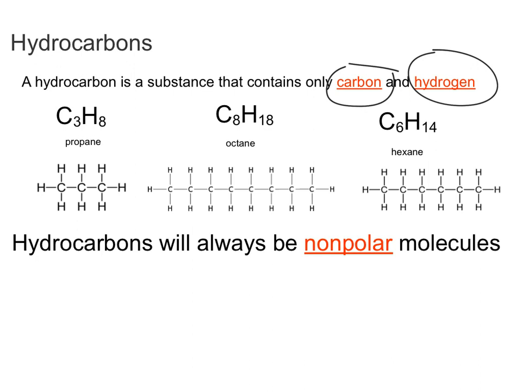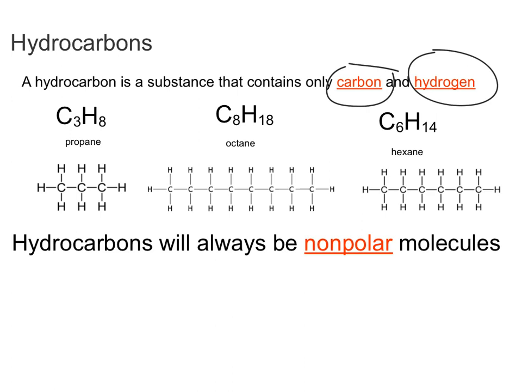Beyond that, don't worry about it too much. Just be able to recognize hydrocarbons from a formula, C's and H's, just C's and H's, and it will always be nonpolar. If there is anything else in your formula, even just one other atom, it is considered polar. So now you can tell polar and nonpolar based off structures, or in the case of hydrocarbons, formula.